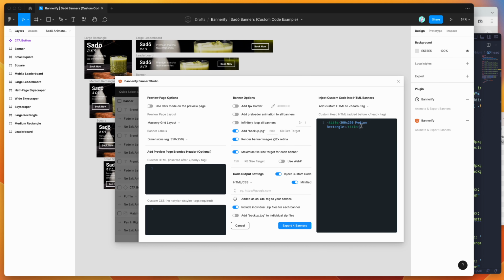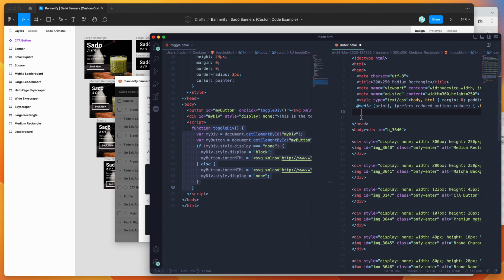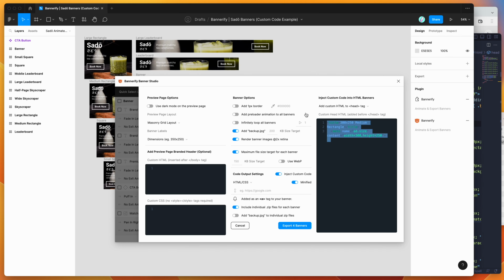You can add that in there. Script tags, sometimes different banner platforms will want you to add different script tags. So you could add script tags in there, anything like that. So whatever you put in here will essentially just be rendered just before this closing head tag here. And that's where that's going to go. So it's not going to appear as content. It's purely just for linking assets or adding meta tags and things like that. Anything that normally goes into the head tag of an HTML document, you can add in there.